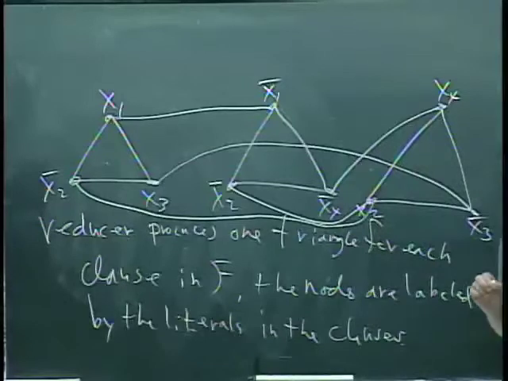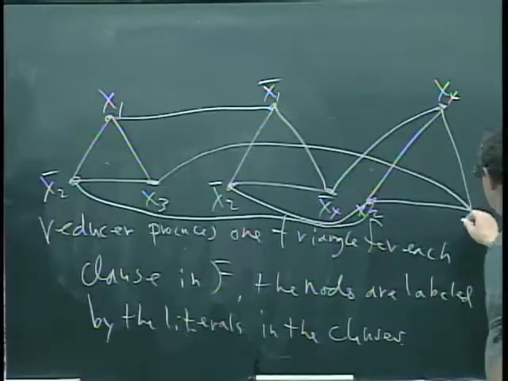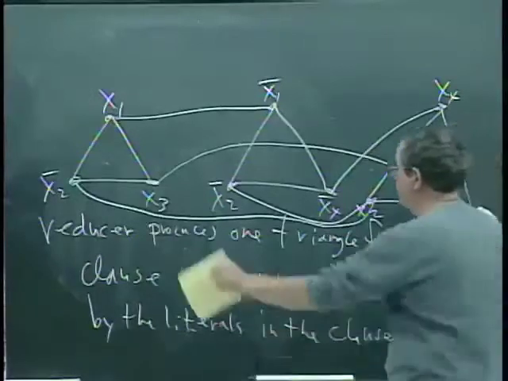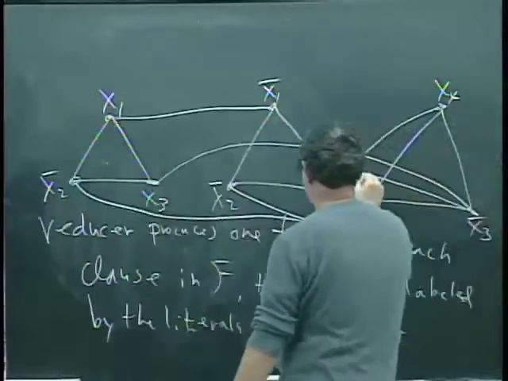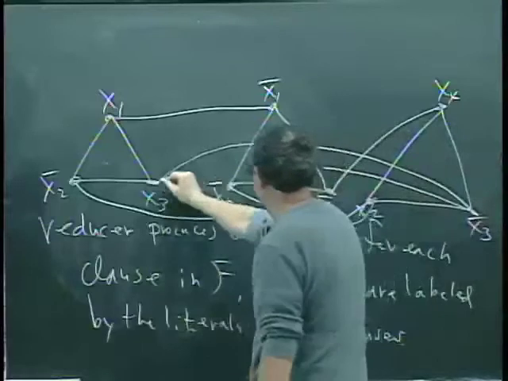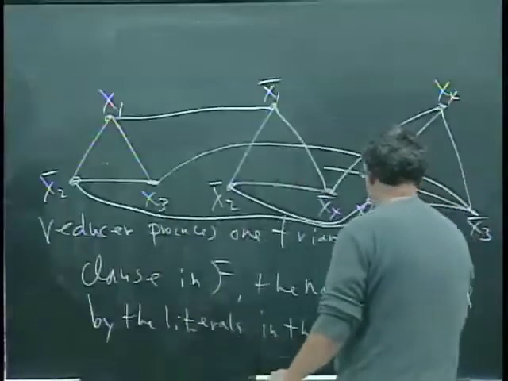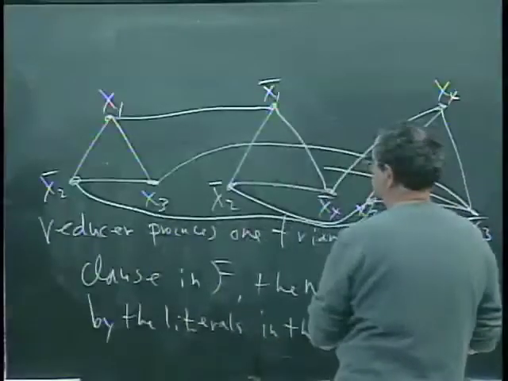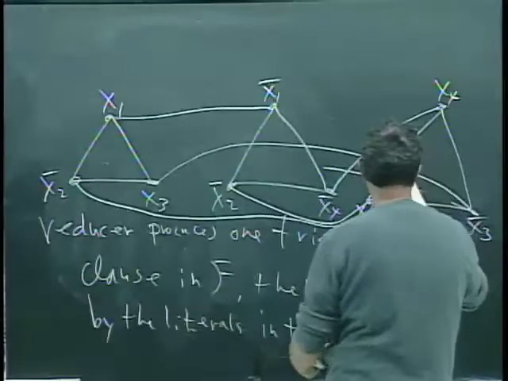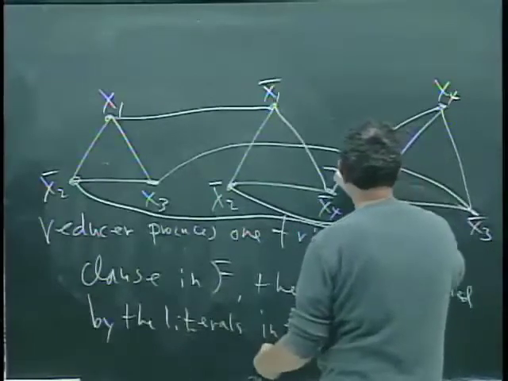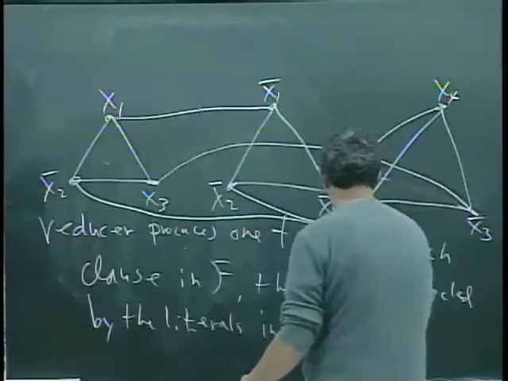There's an x3 bar from the first and the last triangle. Oh, okay, yeah. So x3 here and another x3. Wait a minute. I hit this one and this one? Yeah, I had that one already, yeah. Okay.